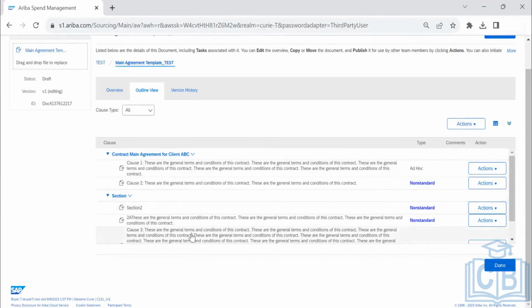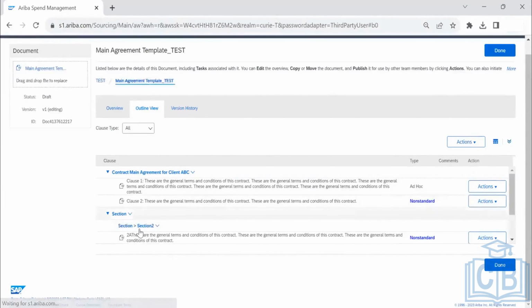So that is how a contract looks if you are creating it as a main agreement. You can differentiate sections and classes. Now, section 2. I know that this is a section, but by mistake it is showing otherwise. I can do the editing directly here by clicking on Action and Promote to Section. Then automatically this will get promoted as a section.